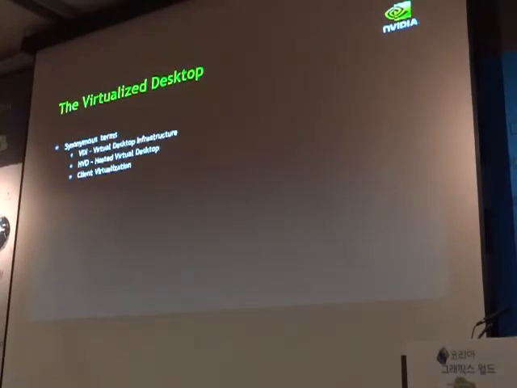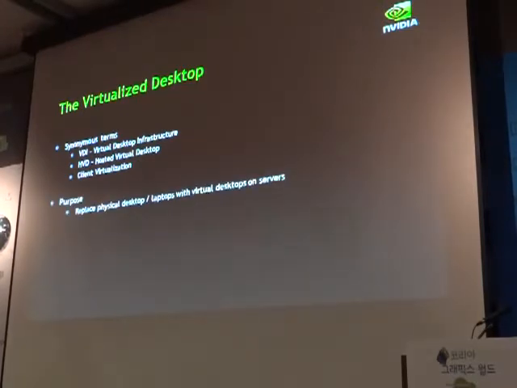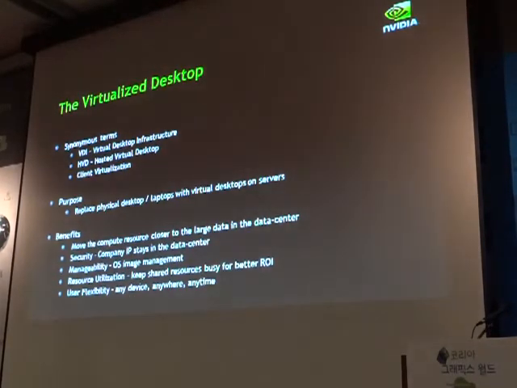So there are quite a few synonymous terms for the virtual desktop, and some people call it VDI, virtual desktop infrastructure. Other people talk about HVD, hosted virtual desktop, and maybe a different person will call it design virtualization. But all these terms are essentially identical. These are talking about the same thing. The main purpose of a virtual desktop is to replace your physical desktops or laptops with a virtual desktop server. There are clearly many different kinds of benefits, and everyone picks a different one for their liking. But I will list just a few of them.